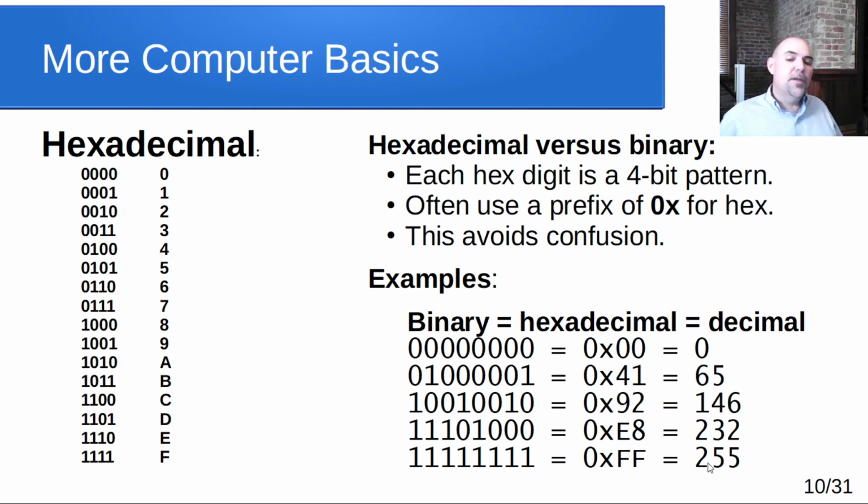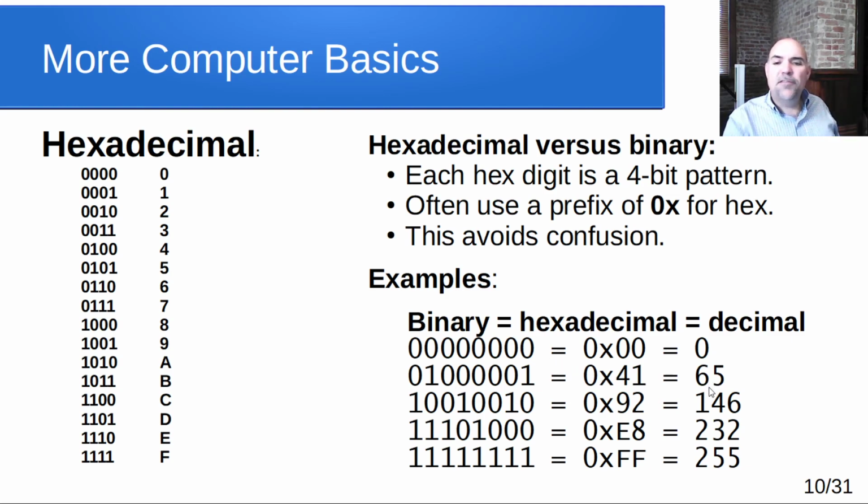Now, the cool thing is notice that decimal went from needing 1 digit to 2 digits to 3 digits, whereas in hex, with this 8-bit binary number, it's always 2 digits, 00 through FF. When we get to FF, we have filled that up completely because we filled up the binary completely. And that's the beauty of hexadecimal. It's much easier for us to remember and think about. If you know how it works, I can look at something like 41 and immediately visualize what that looks like in memory.